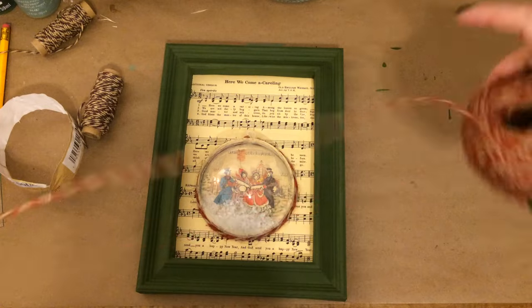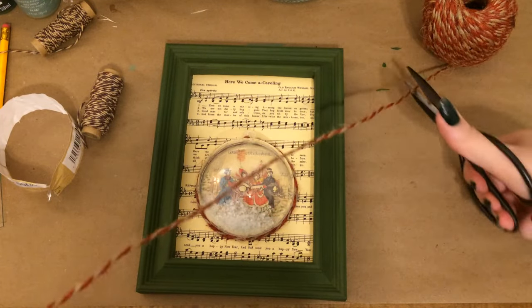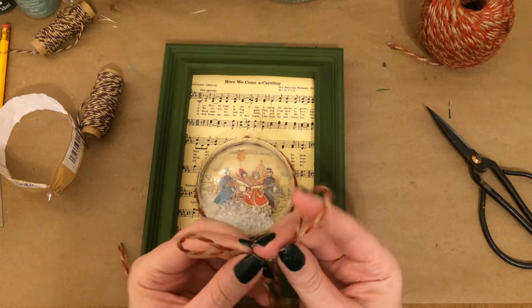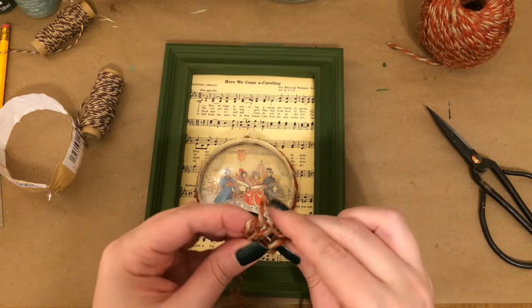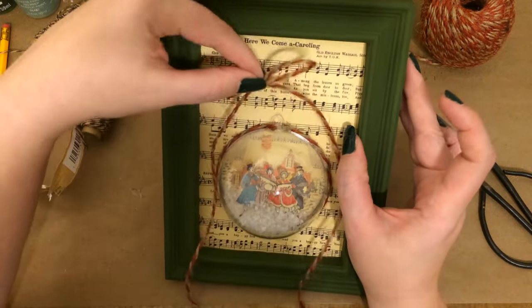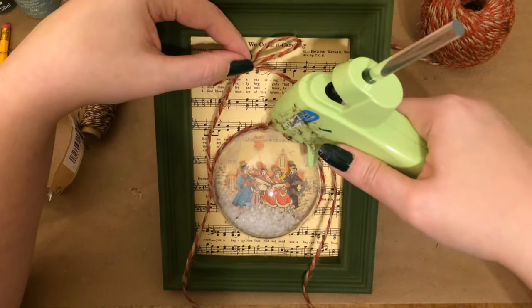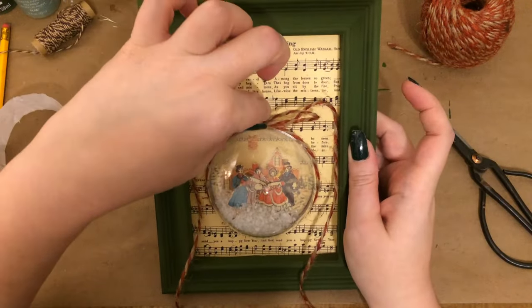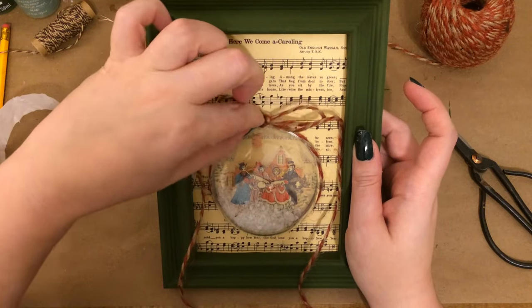I'm not big on bows, but I thought a little bow would look really nice on the top here, and it would also hide that little plastic piece. I could have tried to cut it off or even melt it off somehow, but I just thought that I would be adding a bow on the top anyway, so just tying a little shoelace bow here.